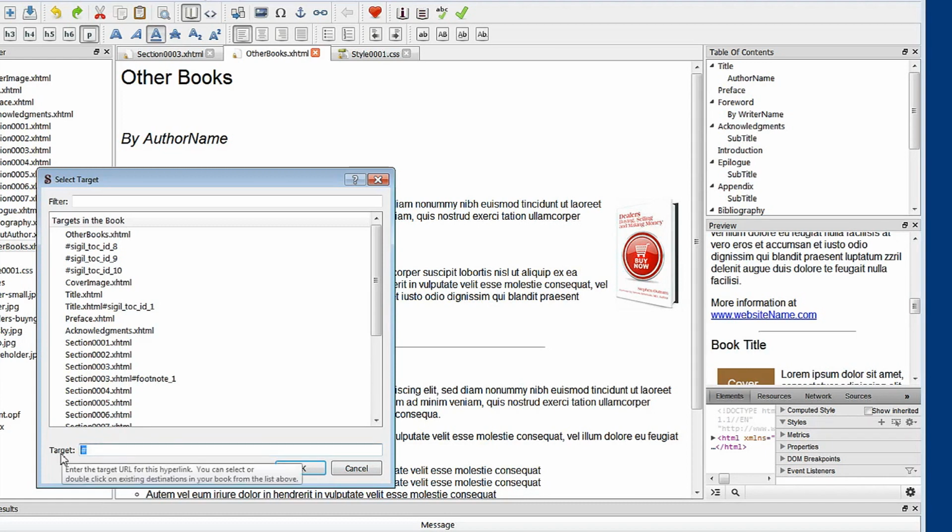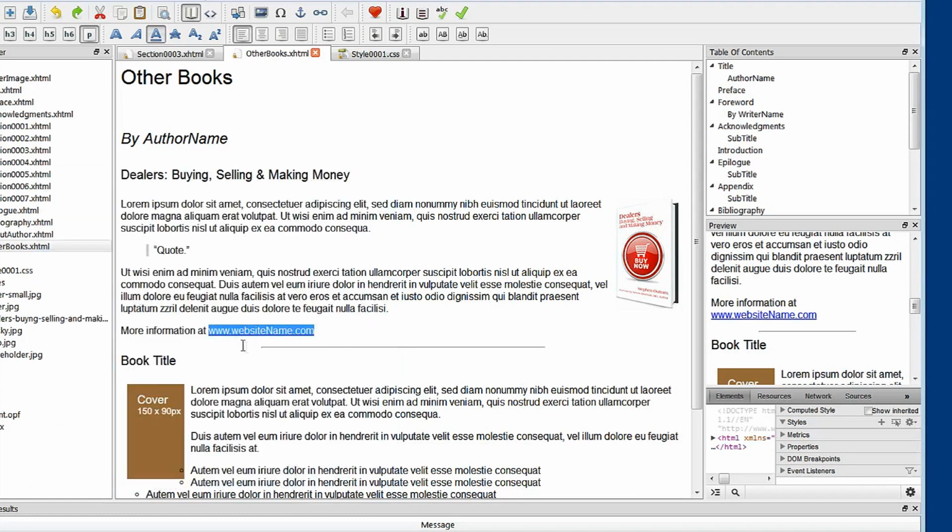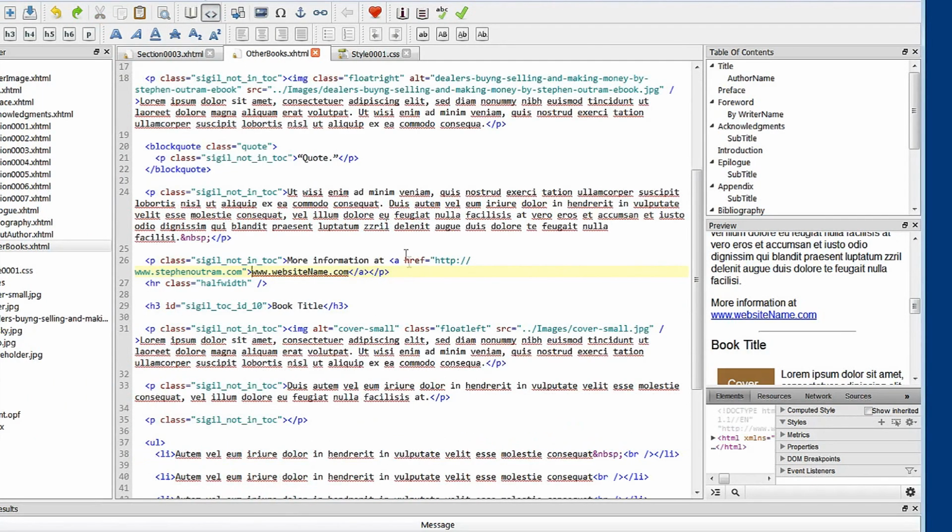So if I put in my website name, StephenOutram.com, OK, then you don't see any change there at the moment, but if we look into the code, the href is http StephenOutram.com.